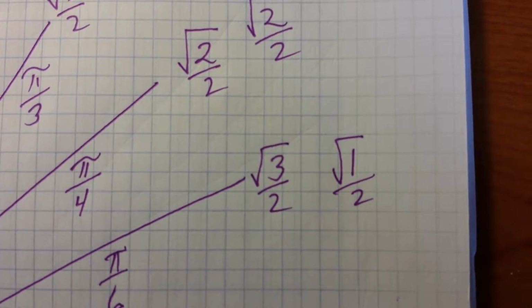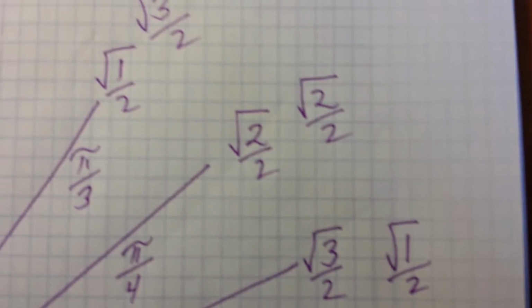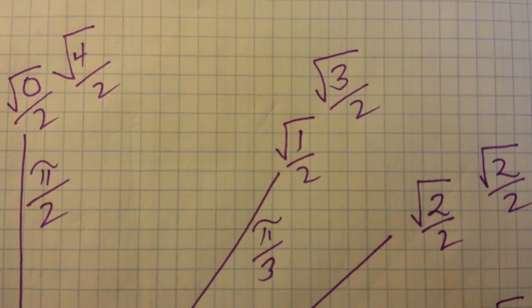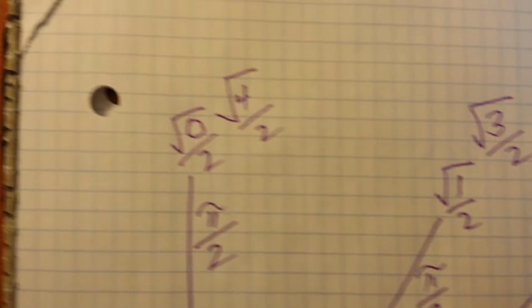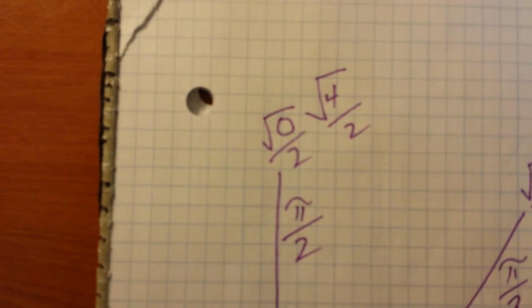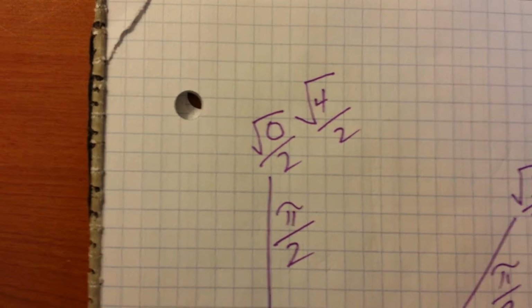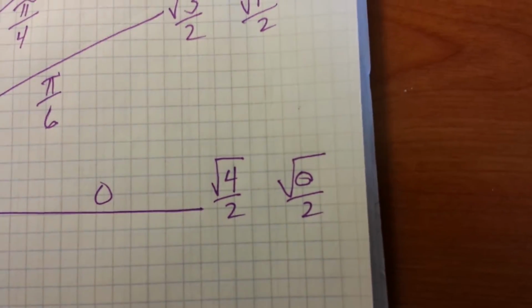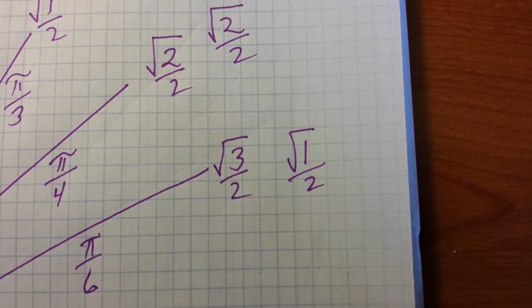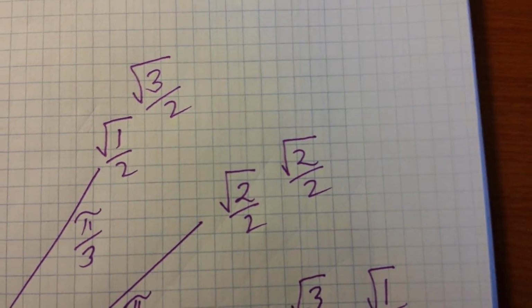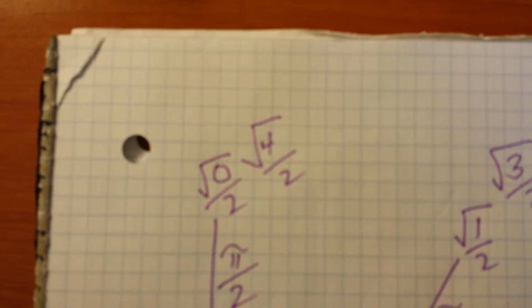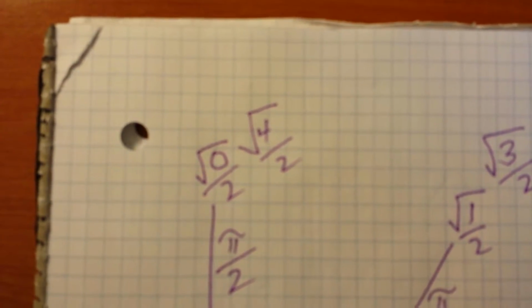The square root of 3 over 2, well, that's the right thing. Square root of 2 over 2, the same. Square root of 1 over 2 is just 1 over 2, or 1/2, which is correct. And of course, the square root of 0 over 2 is 0 over 2, which is just 0, which is what we expect for cosine at pi over 2, or 90 degrees. Now for sine, it's the same thing. That's really a 0, and a 1/2, and a square root of 2 over 2, and a square root of 3 over 2, and a 1. But those are the correct values.